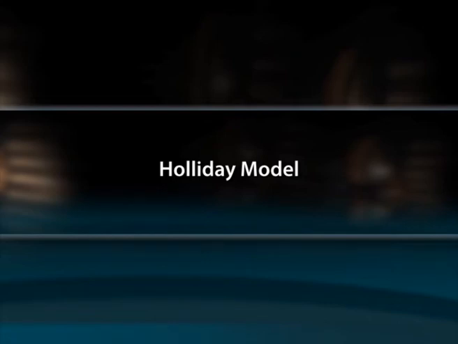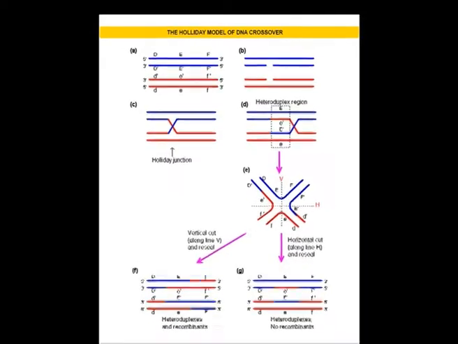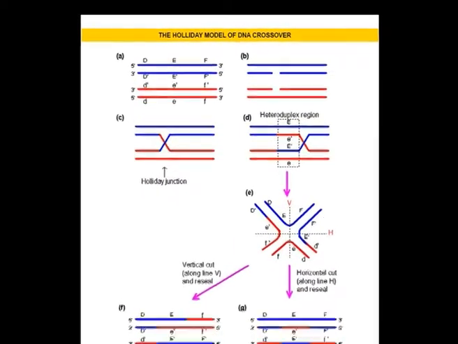Holliday model. Homologous genetic recombination is essential in maintaining genomic stability, such as to protect genomes from double strand breaks or interstrand crosslinks. It is also important in generating genetic diversity that is necessary for evolution. Reciprocal exchange of DNA strands between two nearly identical DNA molecules occurs during homologous recombination, resulting in a four-way DNA junction named the Holliday junction, after Robin Holliday in 1964. The following figure explains the Holliday model of DNA crossover.